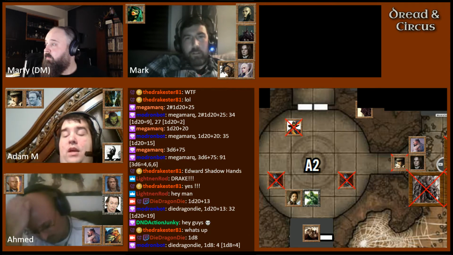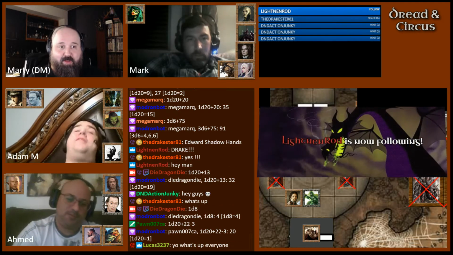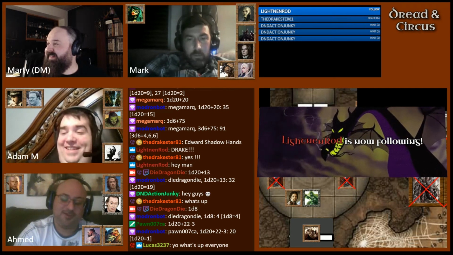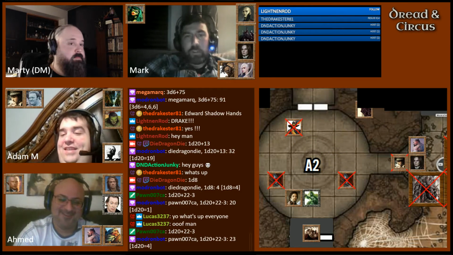Oh! Okay, AOOs. Oh my god. Natural one. I'm just going to go home, go to bed. Hey, look, I'm already here. Now what am I going to do? I don't know. Adam, you want me to roll for him? Lightning Rod, thanks for the follow. Welcome to the channel. 4 strength damage.